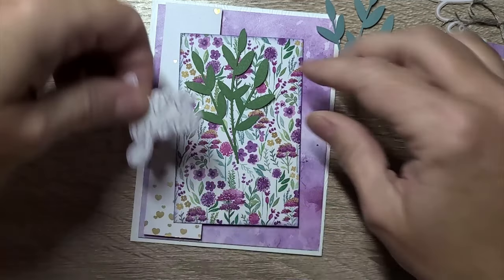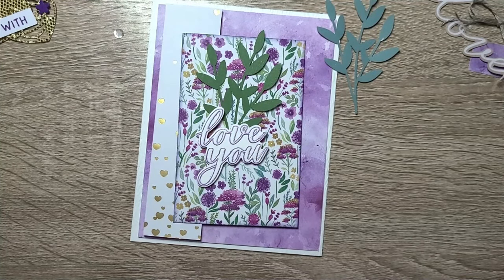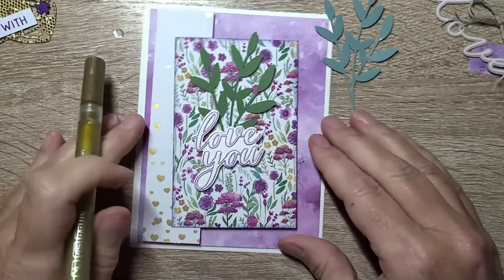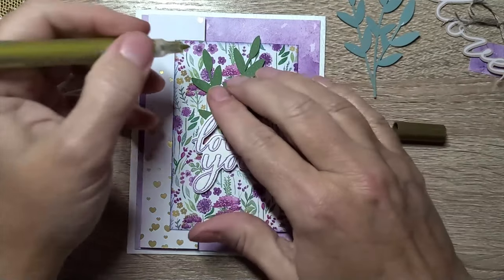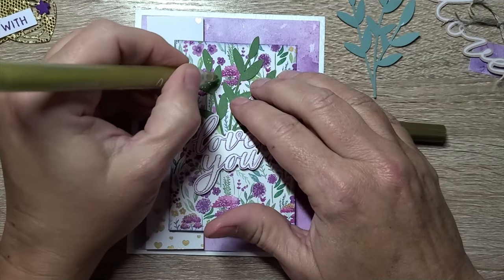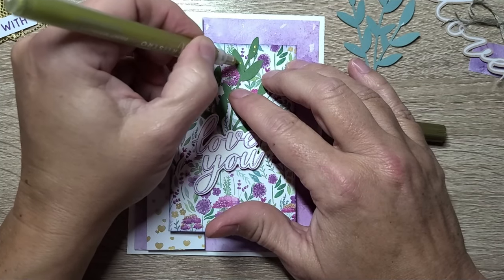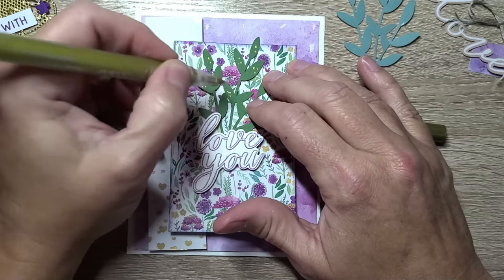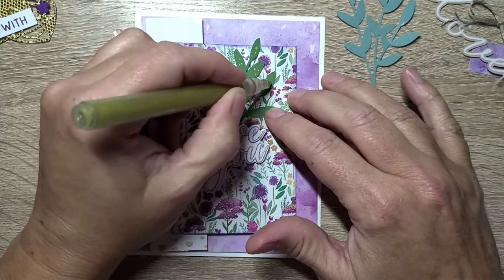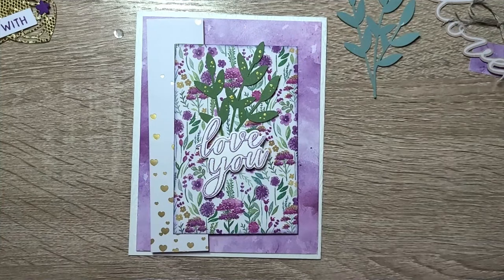So I have my sprig. I would think that these sprigs could be made more interesting if you took a thin gold. I showed you that I've got a variety of the gold, and I would take even the gold that I have right here. I will show you how easy it is to spruce up these leaves. So that's some spruced up little leaves.